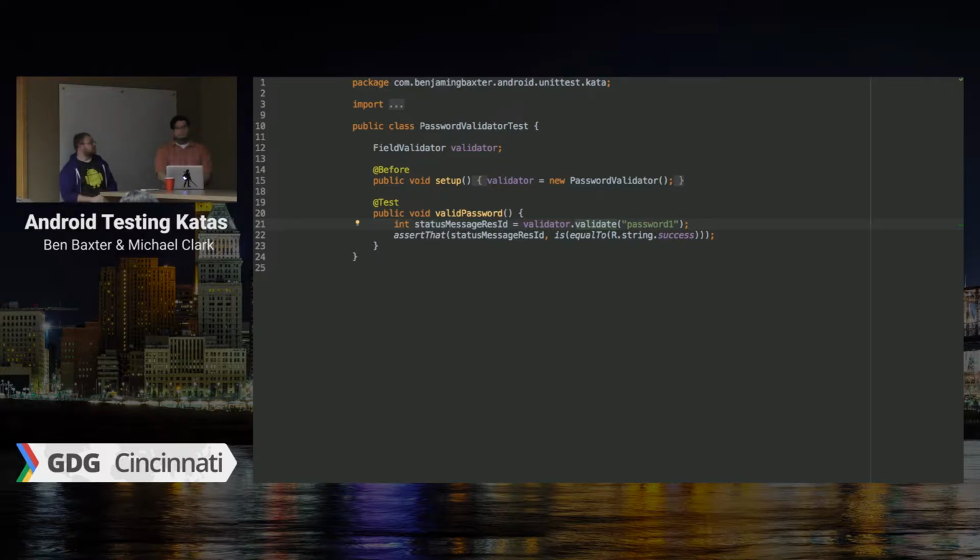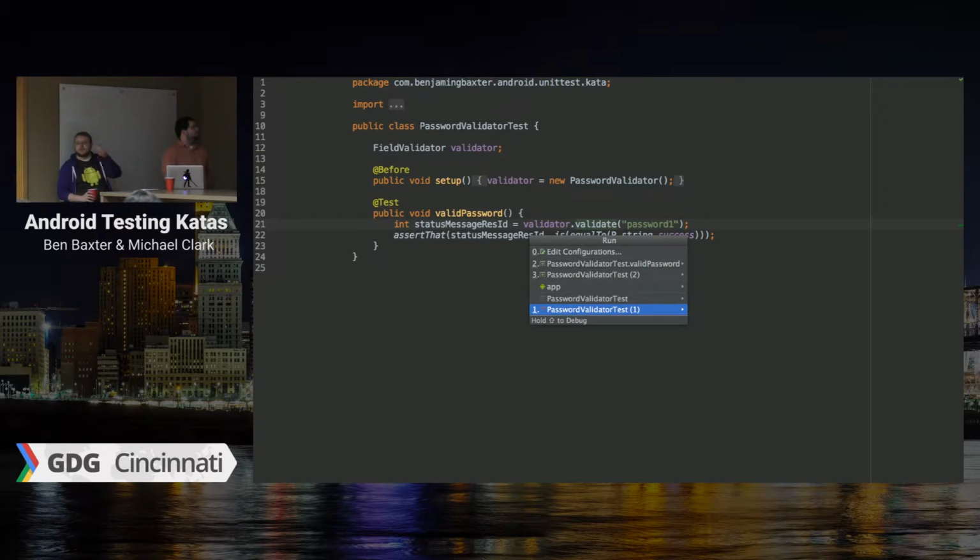So Ben, what's the keyboard shortcut to run this test to see if we can make it work? So you can do a Command Option R, and it'll give you a dialog box of things. Oh, sorry, scoot your fingers over one. It's Option Control R. So Option Control R gives you a dialog box of things you can run, and IntelliJ tries to figure out recent classes you've been in that are runnable and whatnot. If you do Command Option R, you can debug them. The other option is Option Control D, and that also will do the same thing for debug.